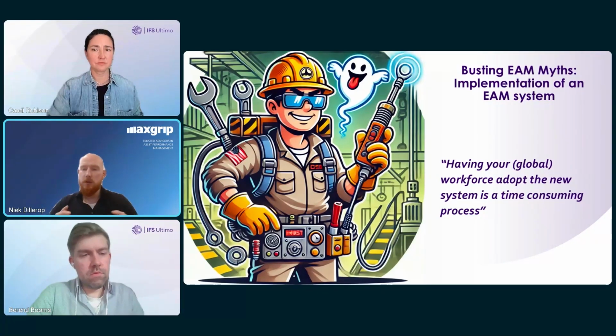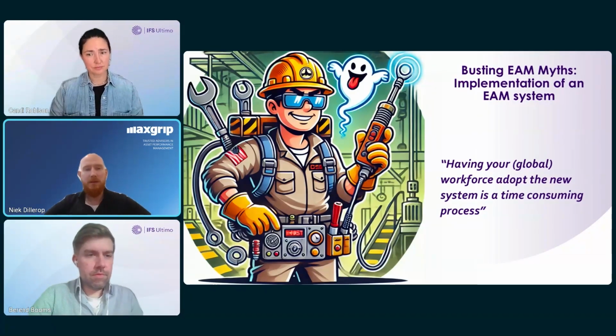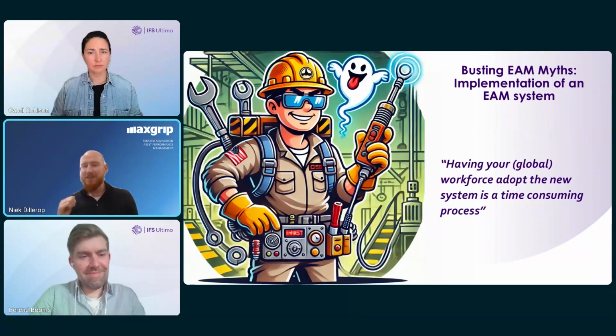Because especially in those early hours and days of using a system, that's where people have the little bits of hesitation or discomfort. And if you can smooth that transition, then after 2, 3, 4 hours or a day or two, people will be like, oh yeah, of course, we've always worked like this. And that's where you want to be, and get back to business as usual as quickly as possible, and make people ask, hey, why didn't we get this 10 years ago? Because it's easy to use.